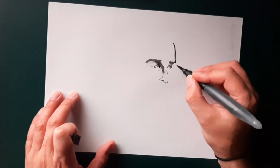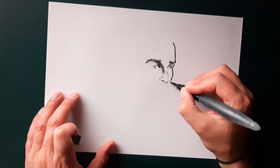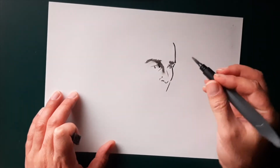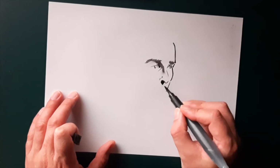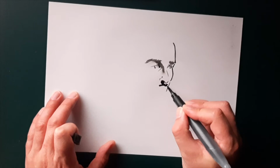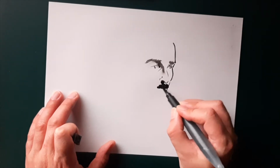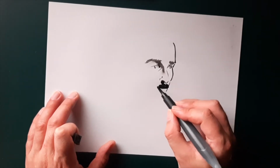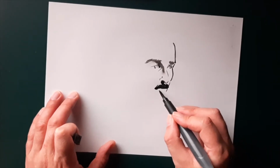That's why I'm trying to make use of the advantages you have with a brush pen that you don't have with a nib. Now with a nib you can't have this variance of line. It just wouldn't do that. You see how thin some of the lines are, like around my nose, and then how fat some of those lines are where I've just made the marks underneath my nose. You couldn't do that with a nib. That would take a lot longer to do. So that was the idea behind using a brush pen, is that you've got certain real advantages that you just can't find in other pens.